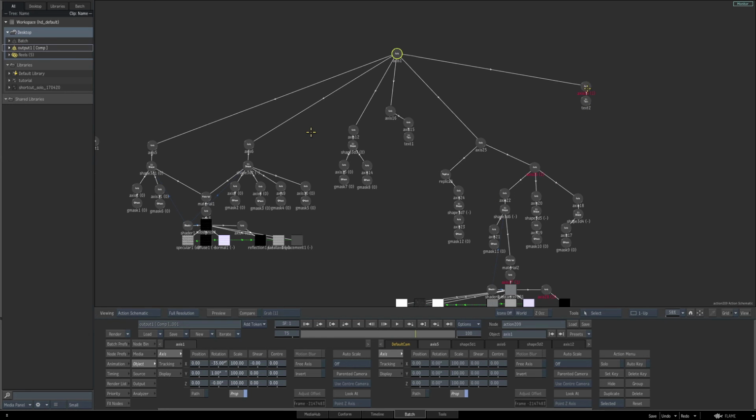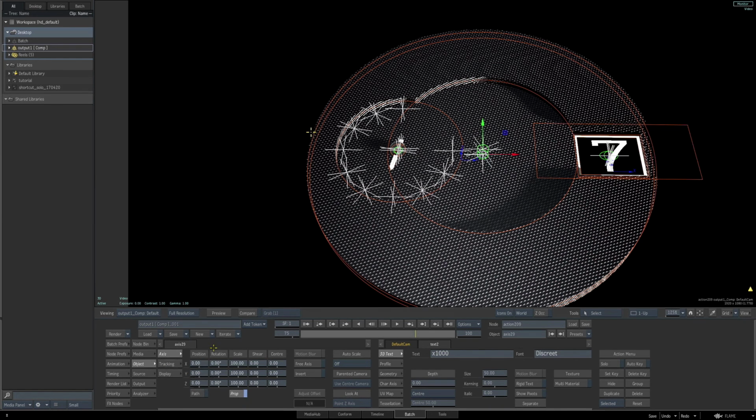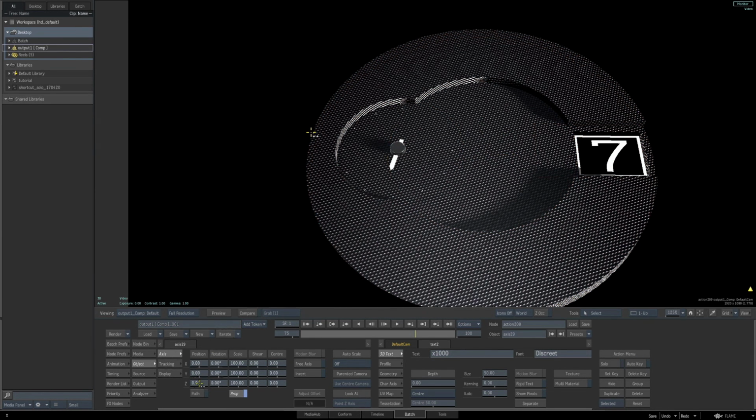Then I'll select the axis for the 3D text itself. Go back to our end result. If I hit the I key, we show all of our icons again. We can see our text is right there in the very center. I'll hit the I key twice again to hide all the icons. And then using the Z position value, I can start to adjust that so that it raises up till it reaches the top of the bottom of our base.